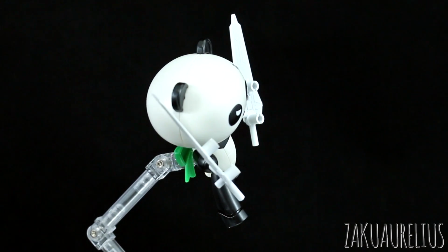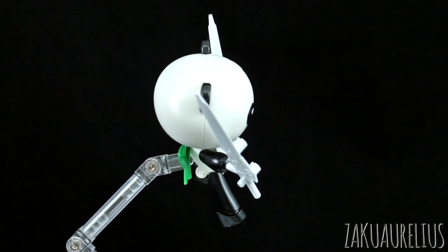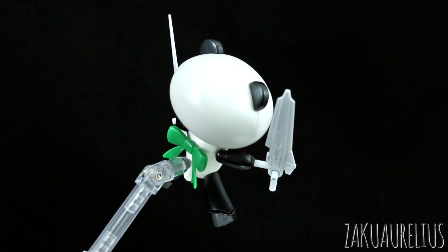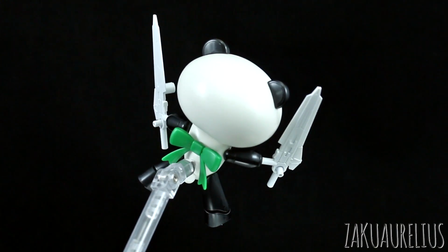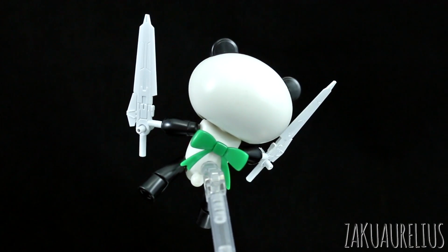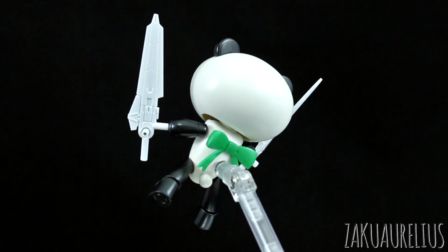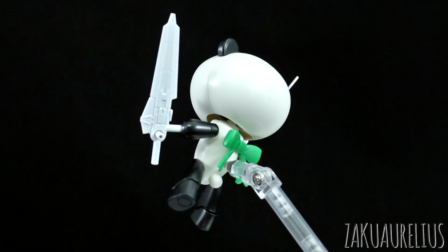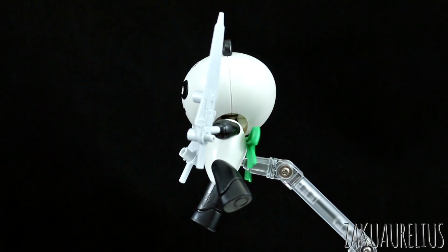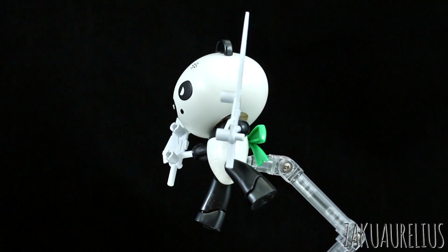The only thing is that the way that plug-in works, you have to plug something just straight into there, and so there's not really many weapons that are going to look right. So this was just something that came to mind. These are just the weapons of the SDX standard 00 Gundam. Obviously they're not really the best looking things, but just for a demonstration, I wanted to show you guys that you are able to put different things into the hands, of course, if you want.